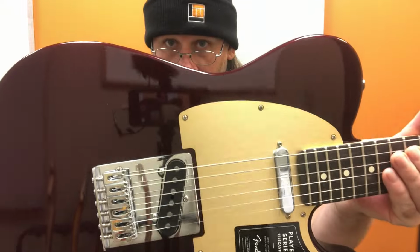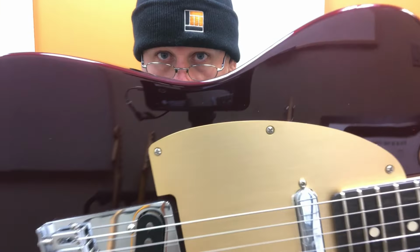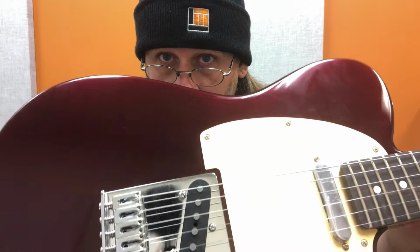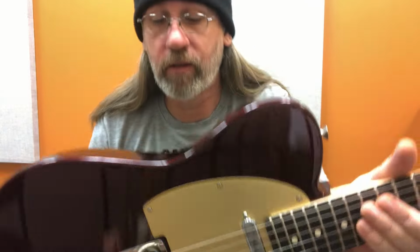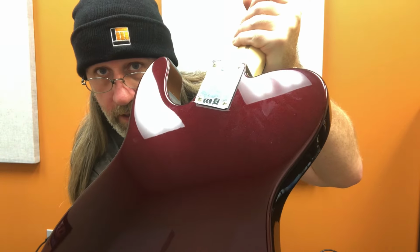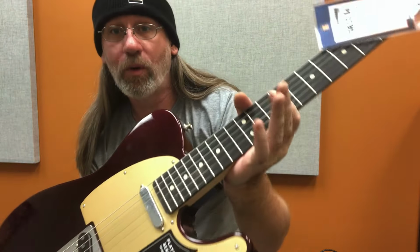You're like, oh, it just looks like, no. See, at first you get there and then, oh. Can we show off this? It's Oxblood and I'm trying to, will the sparkles show off? All right, there's heavy. Well, it's the tiny, teeny tiny sparkles. There we go. Look at that. Ebony fretboard, folks.